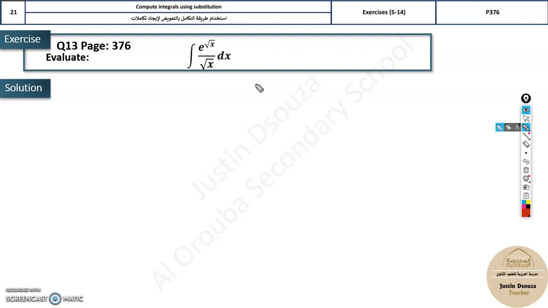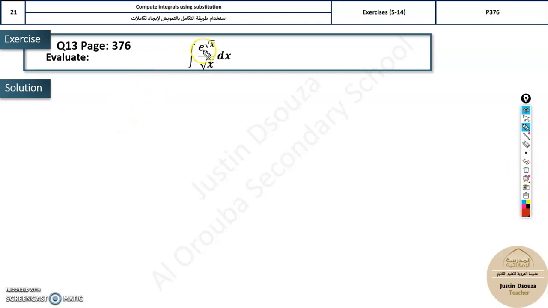Now, the value for u is not a constant. It depends on each question, so you need to solve more and more problems to get a better understanding. But whenever you have e to the power something, this is a complicated term. Put it as u, and it must be taken so that the other factors also get eliminated. See, e^u.